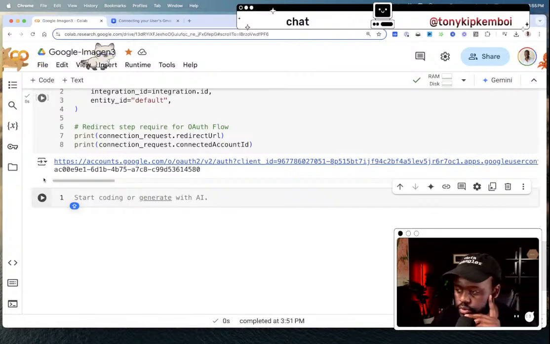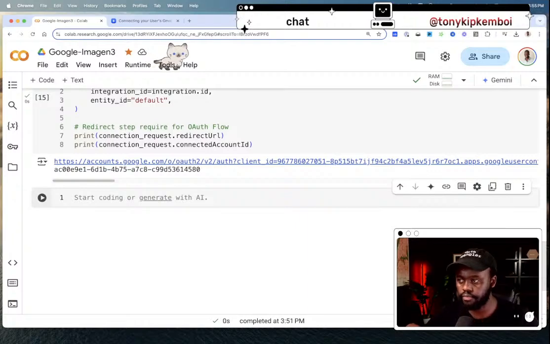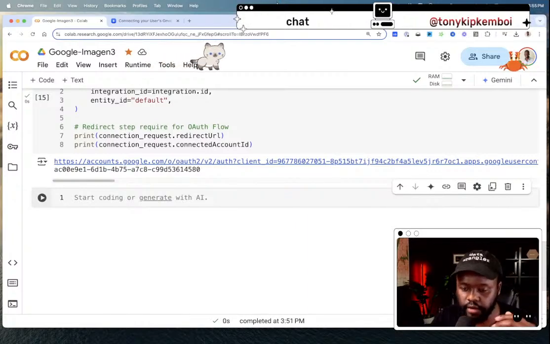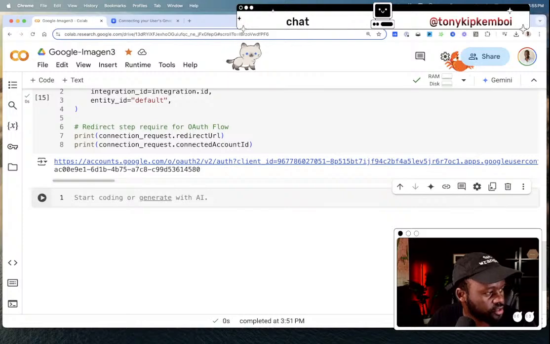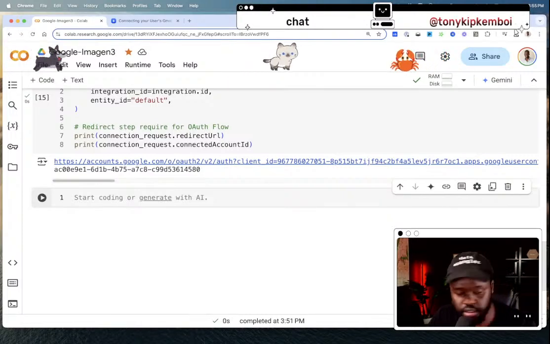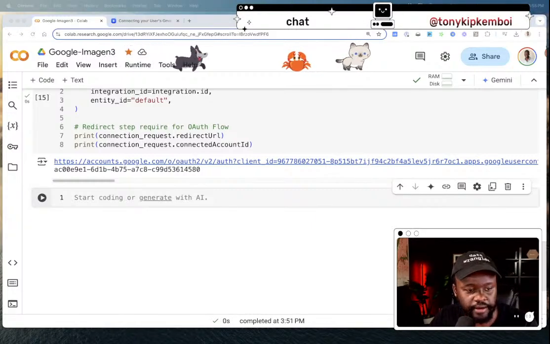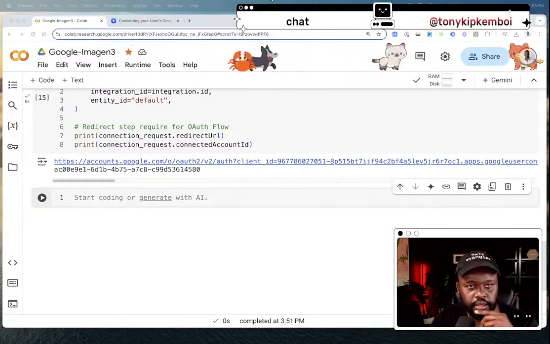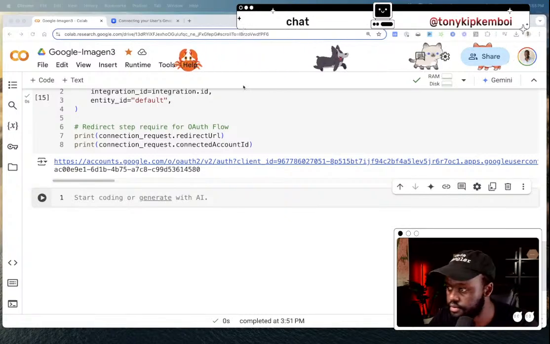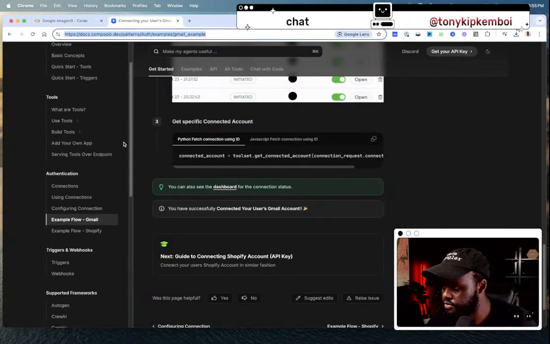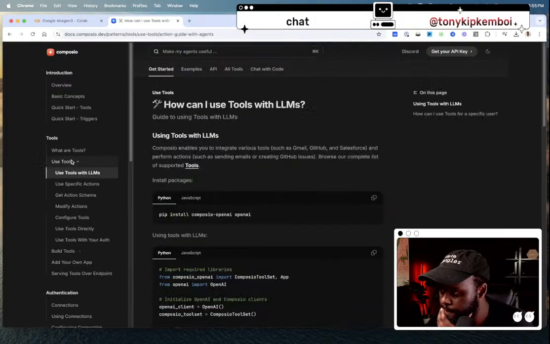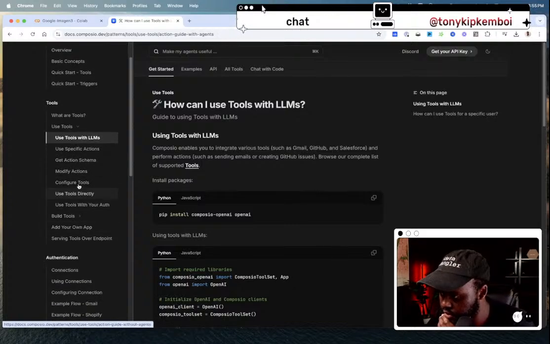So what they do is they built a bunch of tools that you can use to connect your agents, because instead of writing custom code each time you want to use your agent to connect somewhere, you can just use one of the tools that they already have for you. In this case, I can show you. Hold on. So they have so many tools. If we go to tools, I want to go to the section that they have the tools. You can build your own tool, but they have specific tools that you could use.